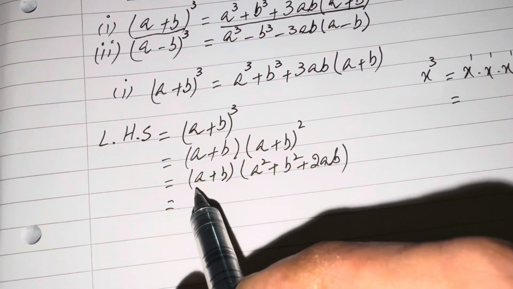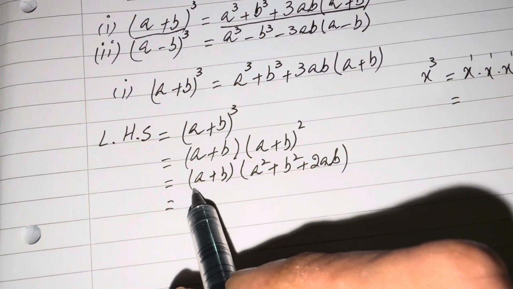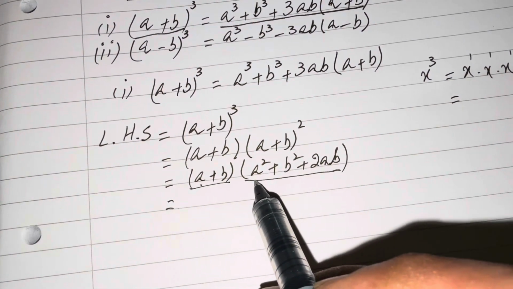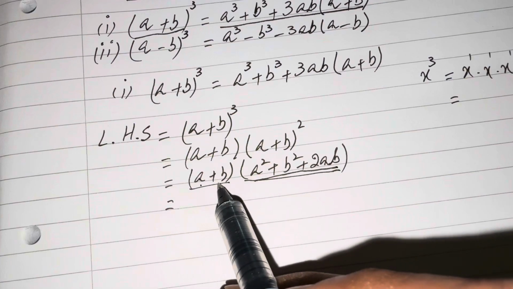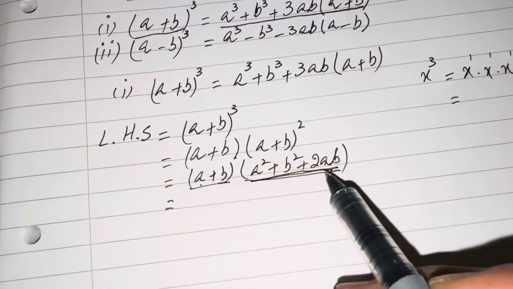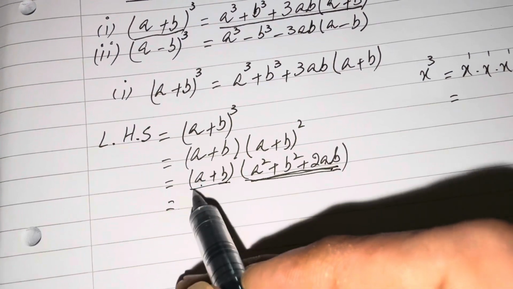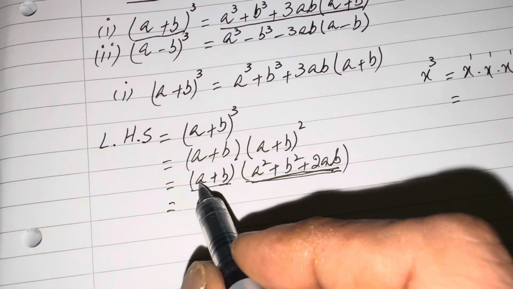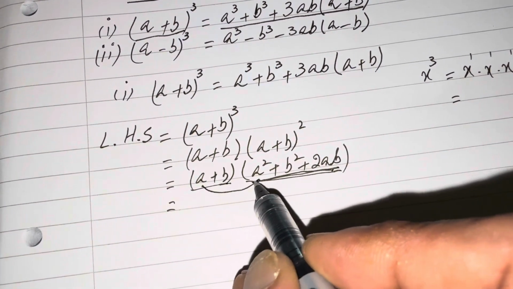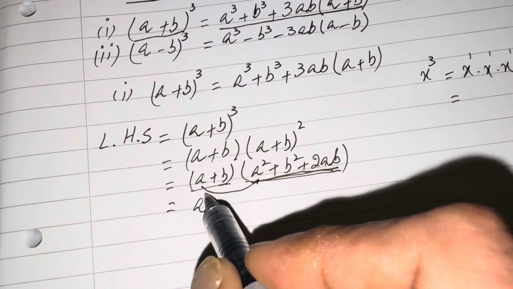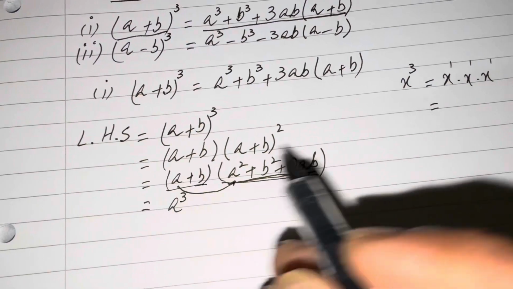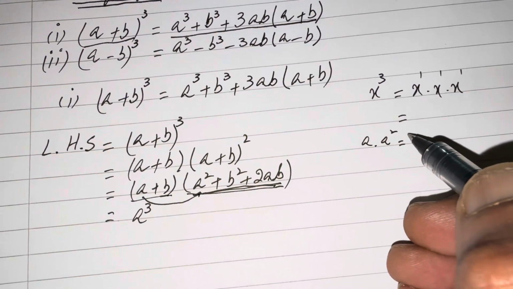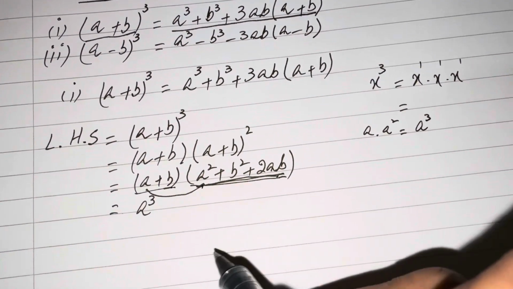So you know the process of how to multiply these kinds of variables with each other. The first variable will multiply with all of these terms, and then the second variable will multiply with all of these terms. So let's start multiplying a with all of them. So a first multiplies with a square, then it becomes a cube. When it multiplies with a square, the powers will add, so this becomes a cube.